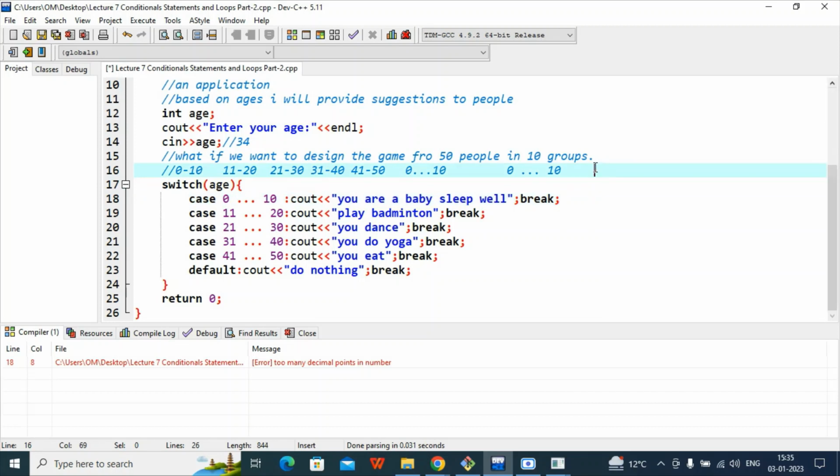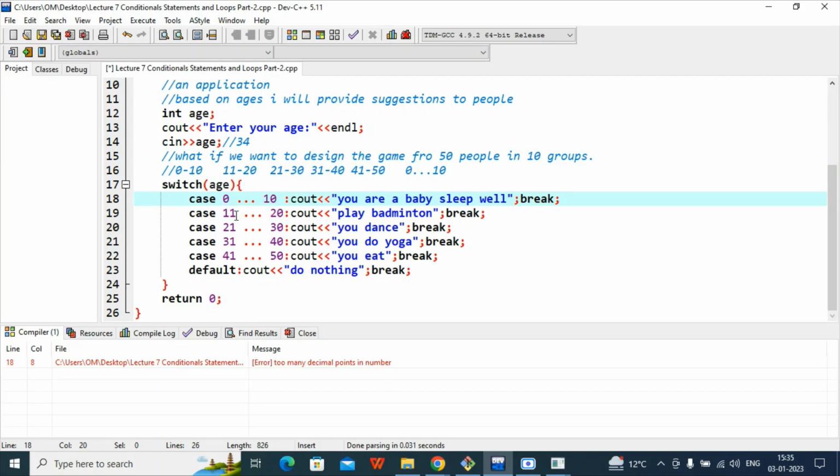Okay. Neither can 100 be written as dot 100, nor 100 dot, nor 10 dot 0 with dots in between. Now it will become 10.0, not 100. So this is the issue, and you cannot do it like this. You have to give the lower limit of the range, then a space, then three dots, then again a space, and then 10, right?